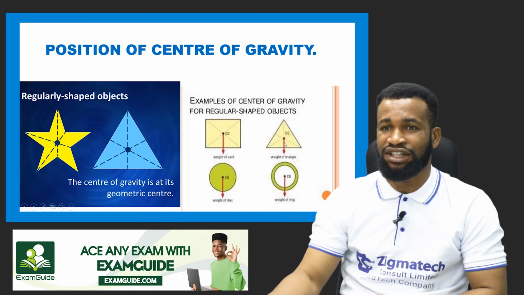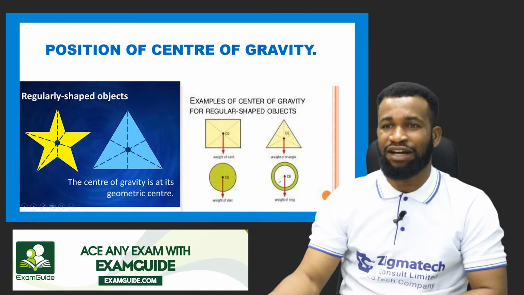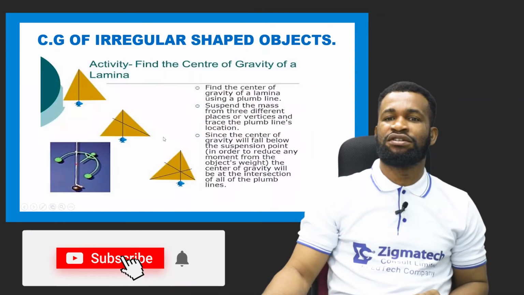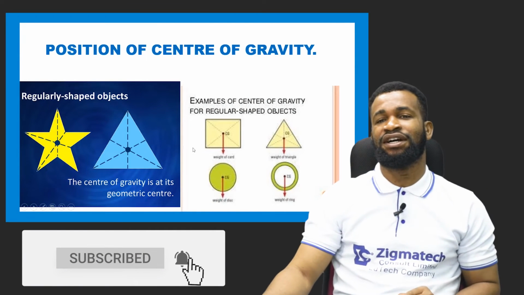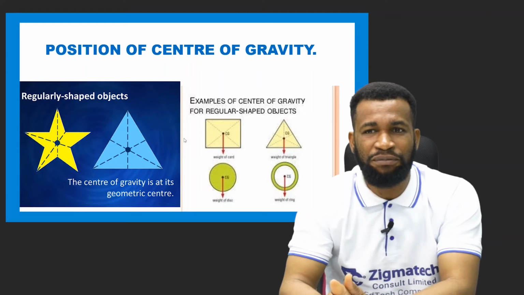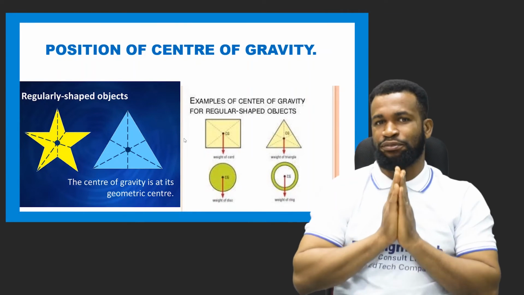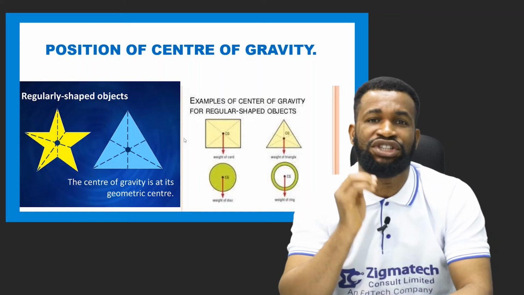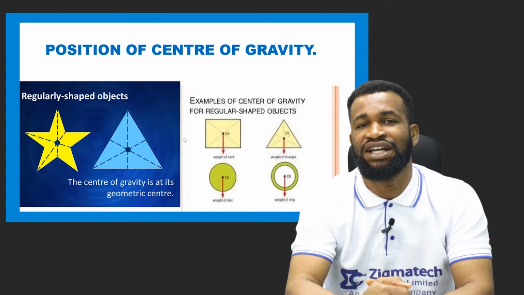And look at this one stated before. This is a circle, this is a ring, this is a disc, at their middle. Also, the one that I didn't bring in this part is a meter rule, the normal meter rule. It's a uniformly shaped body. Now, let me say this clearly. Every uniformly shaped body has its center of gravity at the middle.